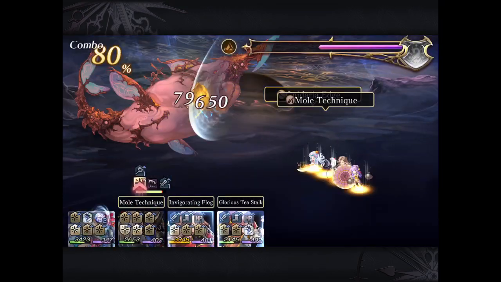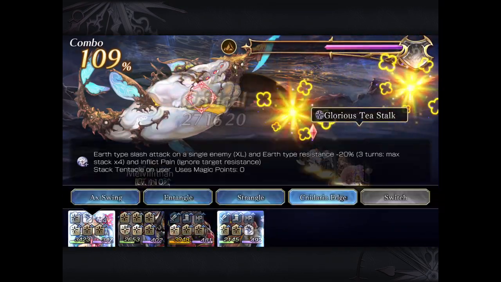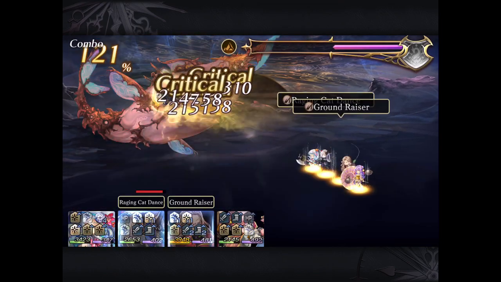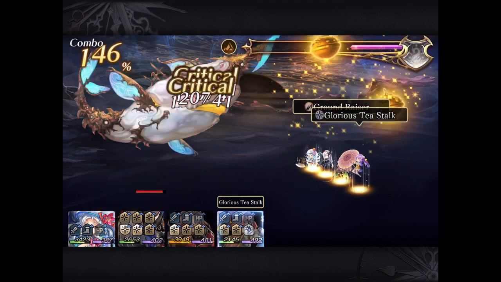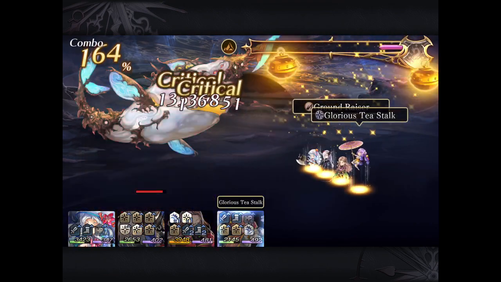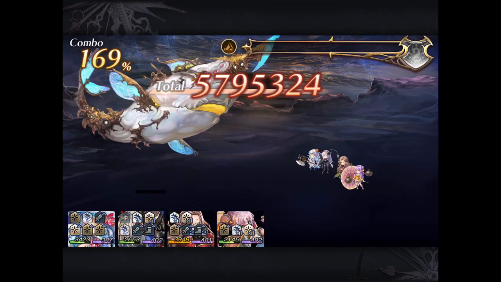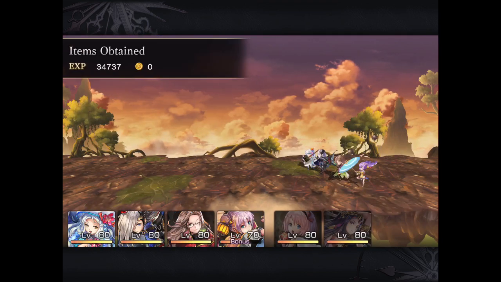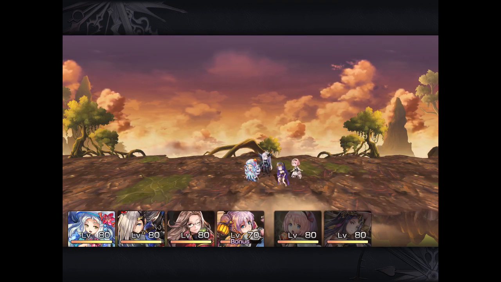And in the second turn, it doesn't really matter what happens, we're just going to use the spinning of the Glorious T-Stock, and keep on critting over and over and over again. And within a couple of hits, the boss is totally done, and we still have AF bar to spare. Okay, so here we go. The Strangle with a crit is 500,000, which is quite nice. Again, it also depends on how many stacks you do have when you do finally deploy Strangle as a final move.